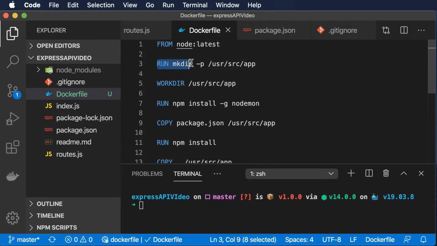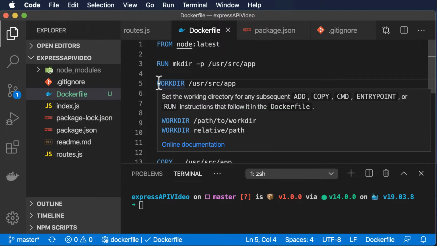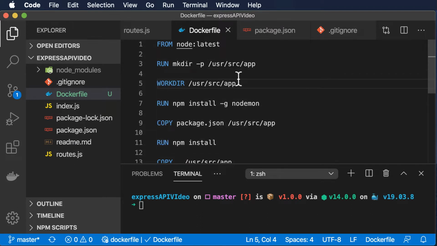So the next thing we do is create a place in our container to store our application. We just make a directory under /usr/src/app, and that's where inside of the container our application is going to live. The next thing we set is our working directory to be the same folder that we just created where our app is going to live.